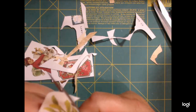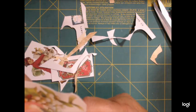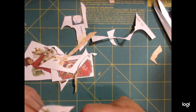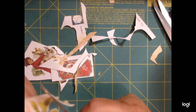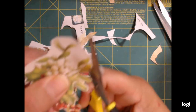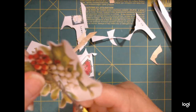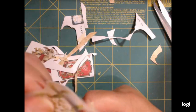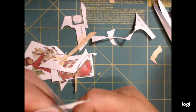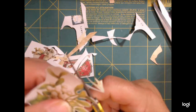The Tim Holtz scissors have like a serrated edge that's supposed to help pull the paper through. And I really don't like the paper being pulled like it does and the handles. So that's just me and my own preference. So I'm not giving a bad review on them. I'm just saying that they're not my favorite.